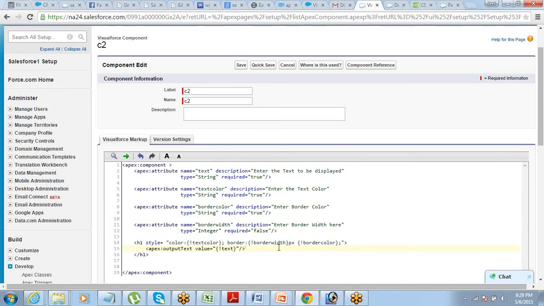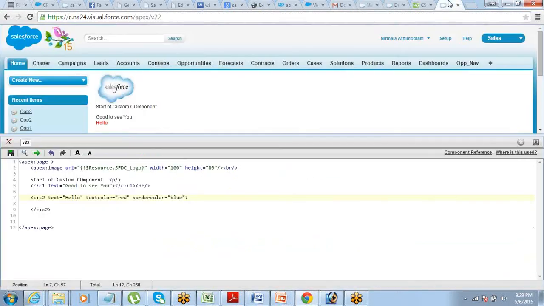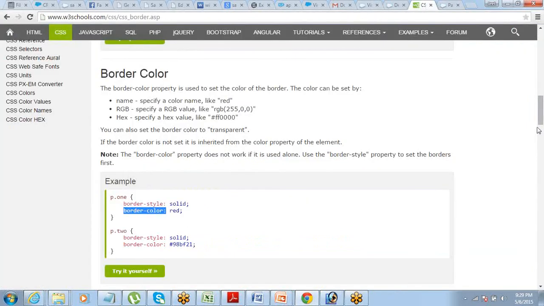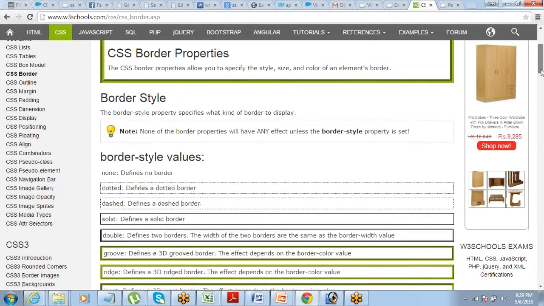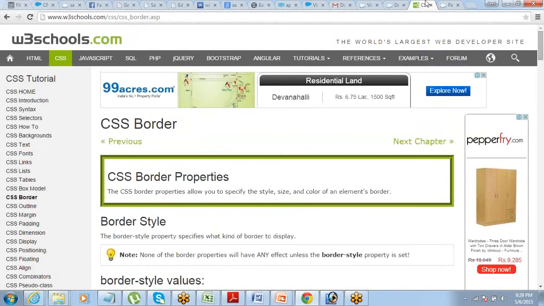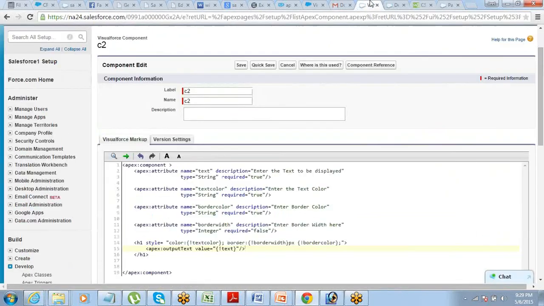Right. So I think I'll leave it up to you to go and check the correct CSS and use it here. So basically, primarily our objective is to understand how we can use attributes. So we are able to do that, right? So some way we are not calling the border attribute correctly. You can call anything else with the font size, style, whatever you want to supply from your side. All right.